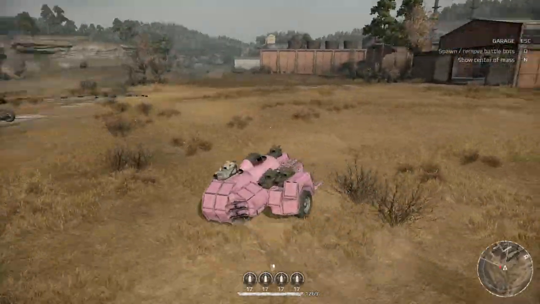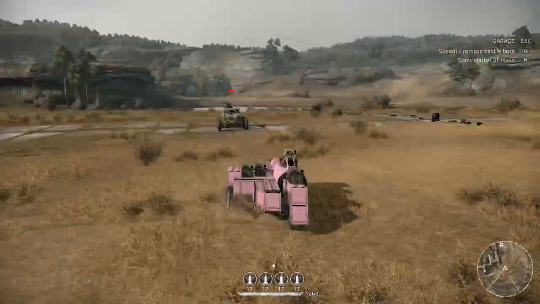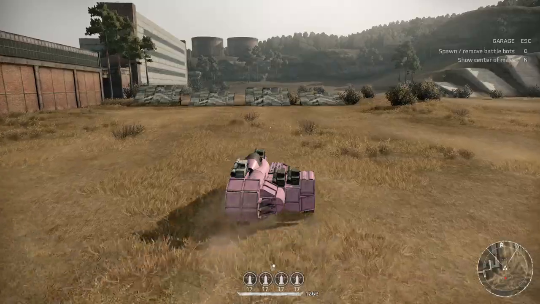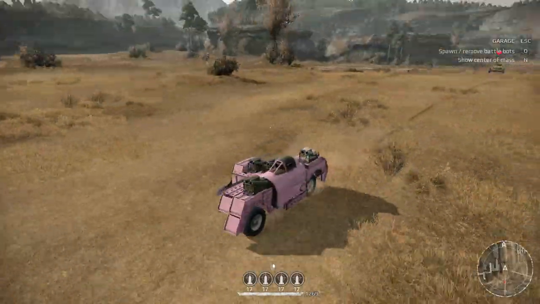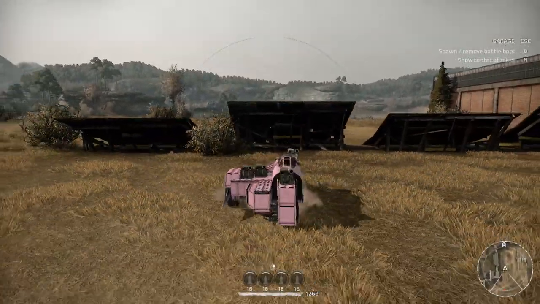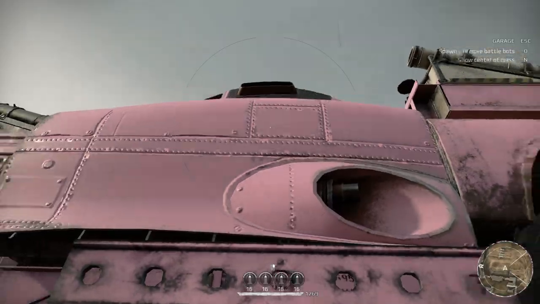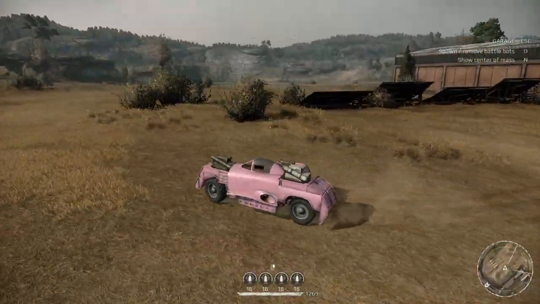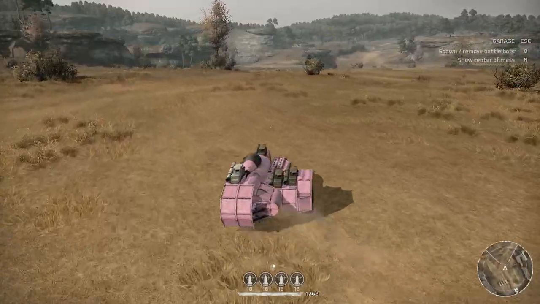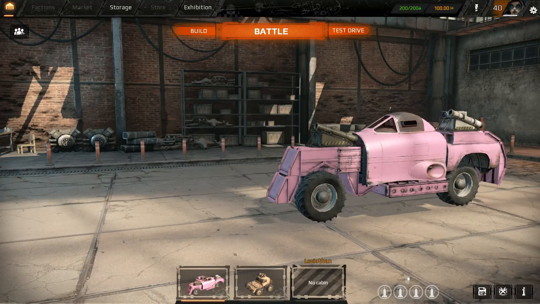If Crossout has homing missiles in the game, we really need some type of chaff or flare to use. All right, here we go. Okay, that's a good one. There they go, coming down for the kill. Boom, tango down.